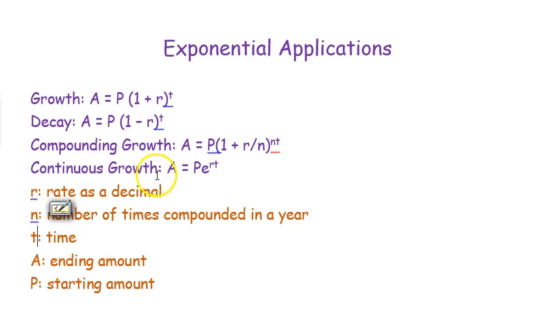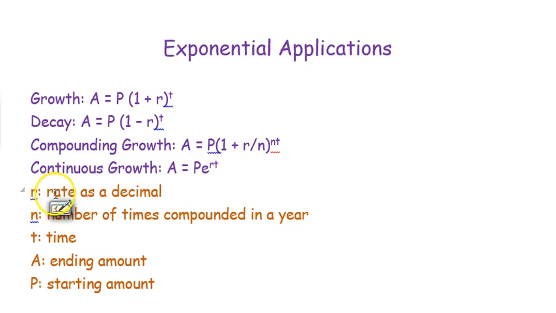Continuous growth is basically thinking like computer-generated type of growth, where they're continuously adding on the interest into your money instead of waiting until the end of the month or the end of the quarter to calculate that. So this situation, the E is that number E on your calculator, the 2.7 and so on with the decimal number, because lots of things in the world follow that pattern. That's a common number used in exponential things.